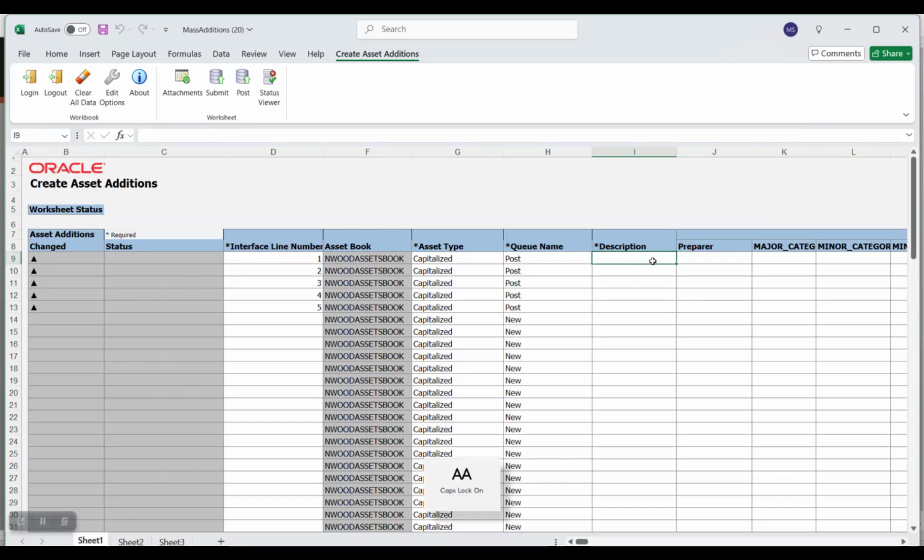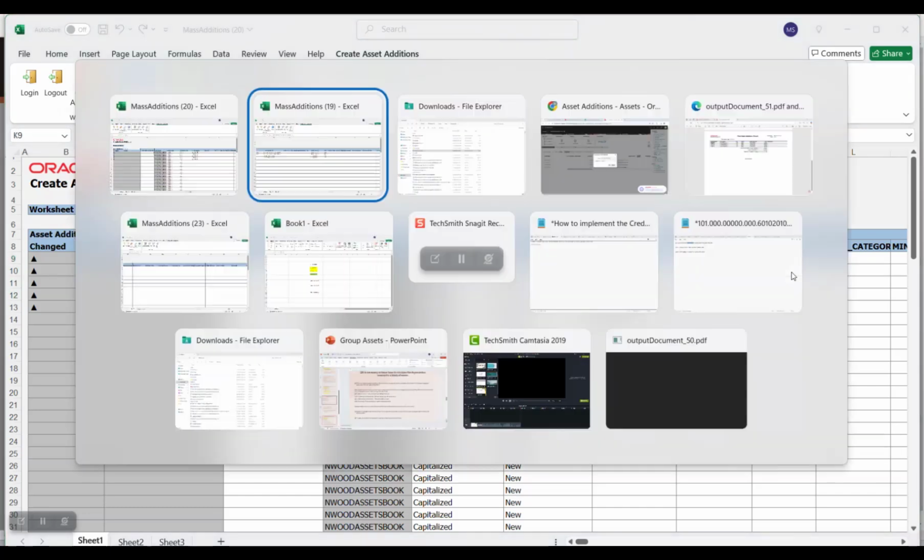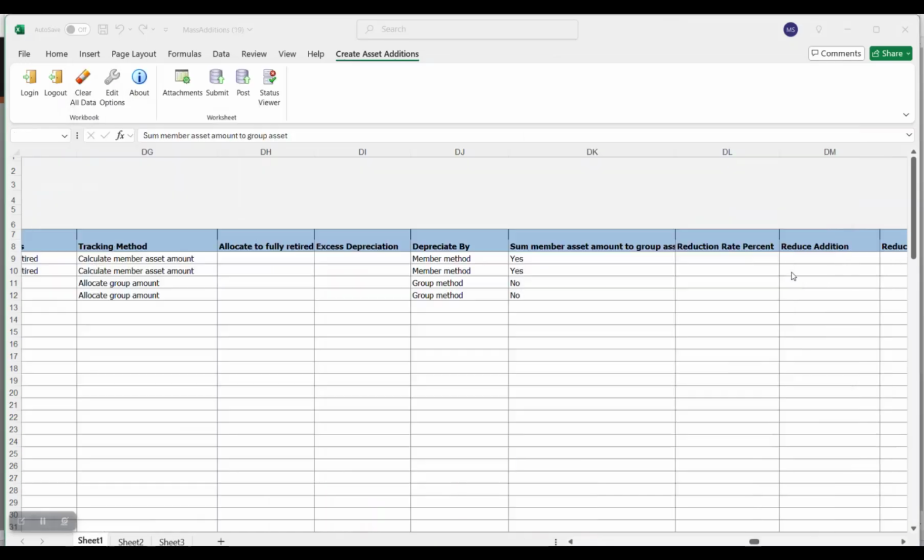Description is asset member 1 to 5. Okay. Measure and minor, I will take it from the previous Excel sheet.